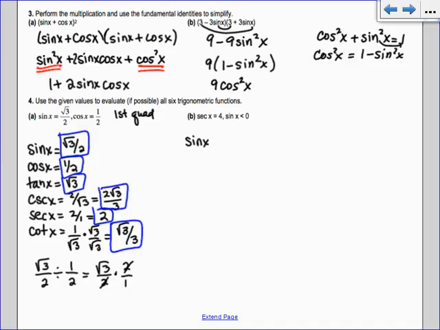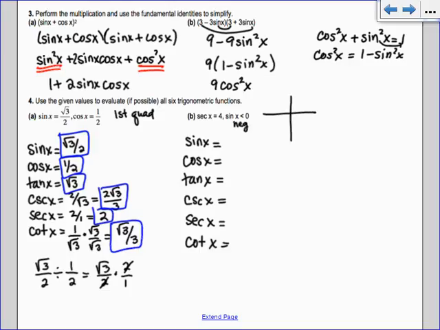Okay, so we're going to do the same thing for the next one. So we're going to write down sine, cosine, tangent, cosecant, secant, cotangent. Probably should have put these in your notes for you already. Less writing, right? And this time we know that sine is negative. The y value is negative, so there's only two locations where that can happen. So it's either this quadrant or this quadrant, so third or fourth. But we also know that secant is positive.